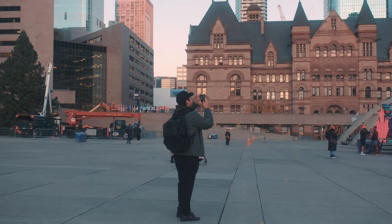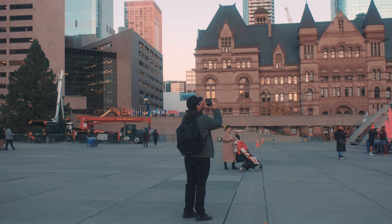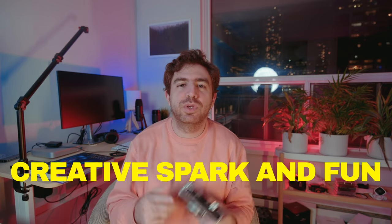Now, if you do go on a lot of trips and you have a family, or you go to parties or events or concerts, this is a great thing to put in your pocket and would be great to take a lot of nice memories and photos with. Now, obviously this is not meant for serious photography or serious street photography. This is just not made for street photography or portrait photography or any type of photography. This is basically when you want to spark your creativity, you want to have some fun, you just want to save up as many photos as you want from a certain event.